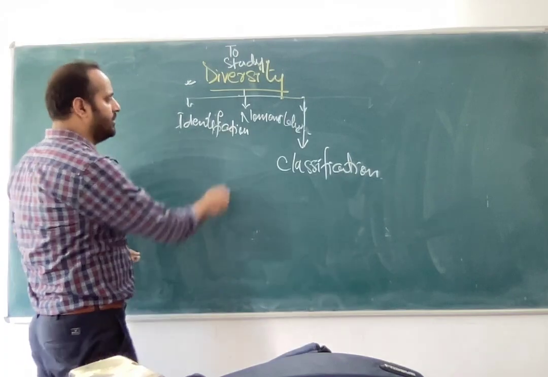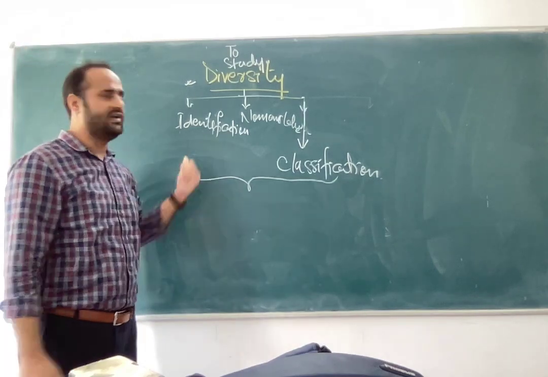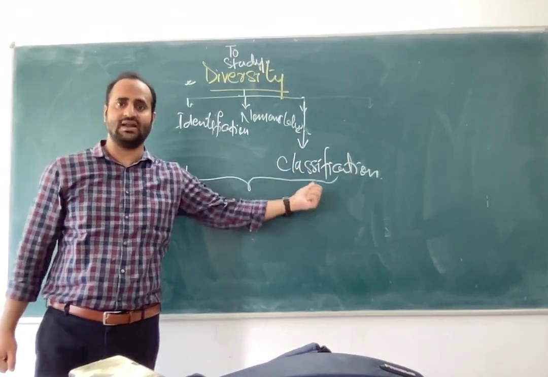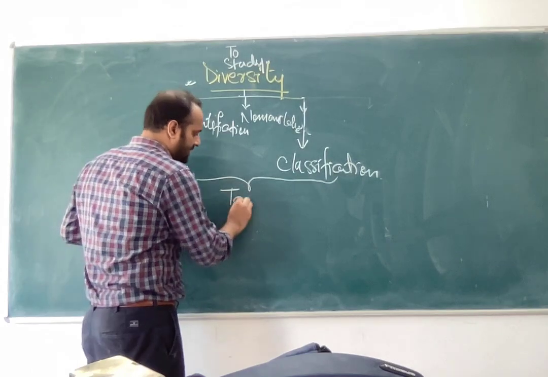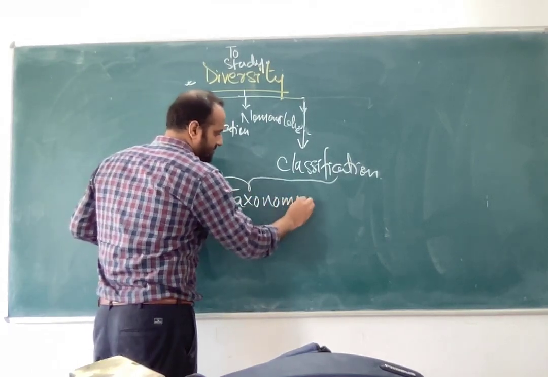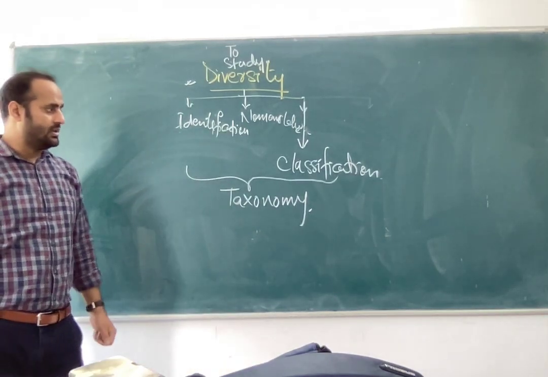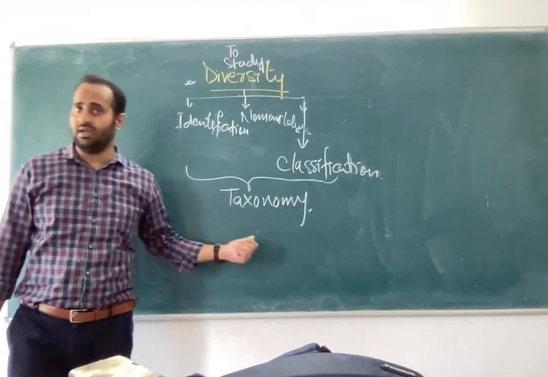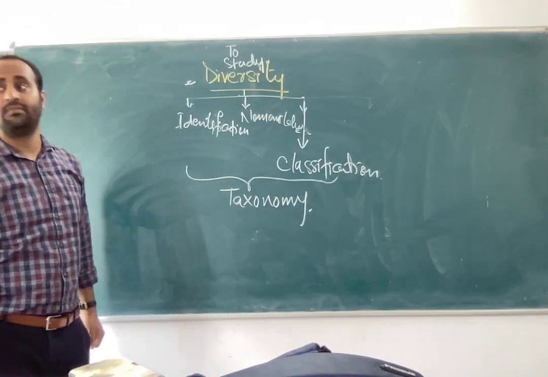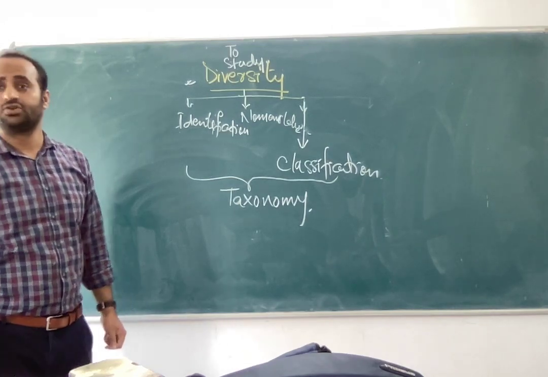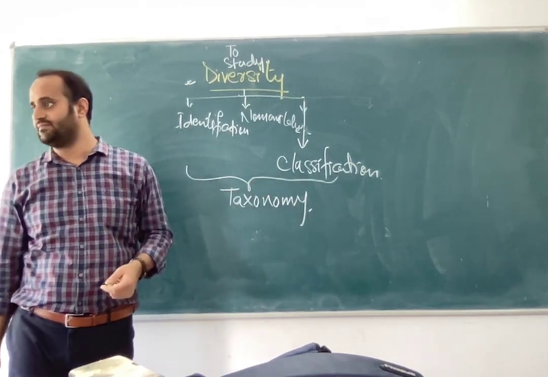See, if we are performing these three tasks together, the process of identifying, the process of giving a name and the process of classification collectively come under one topic that we call taxonomy. Now, the study of taxonomy comes under a specific subject. We call it systematic biology. Taxonomy is a subgroup within the subject of systematic biology.